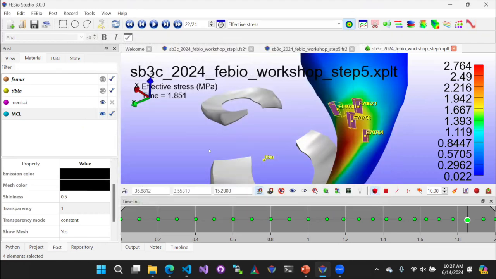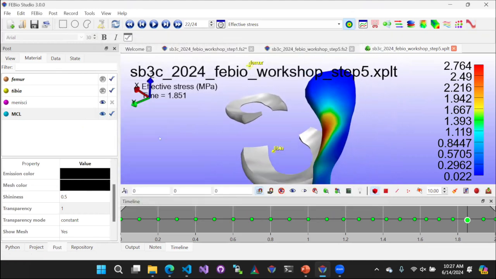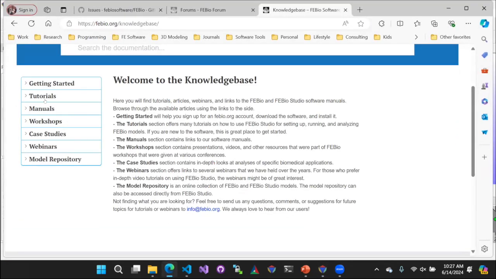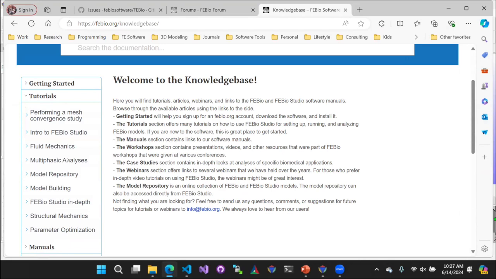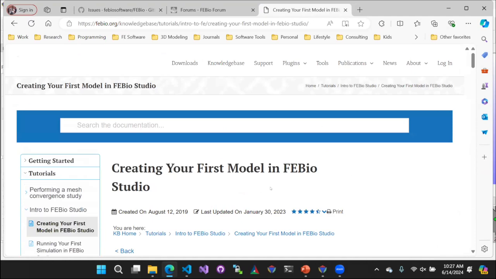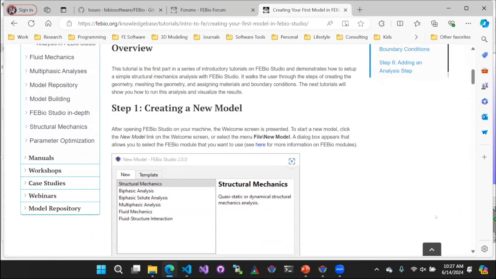So, okay, I'll probably leave it at this. We've kind of barely scratched the surface on doing post analysis. Now I want to remind you that we have our knowledge base here with a lot of tutorials, including an intro tutorial that will walk you through setting up a model, running it in FEBio, and looking at some analysis. So basically similar to what we did here, but using a much simpler model. Let's see, what is it? Oh yeah, just a simple beam bending.